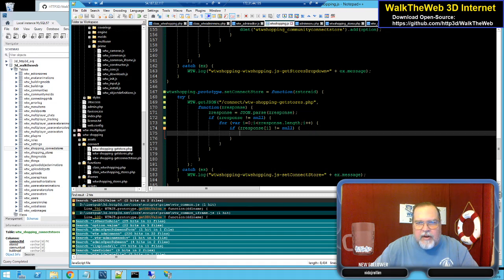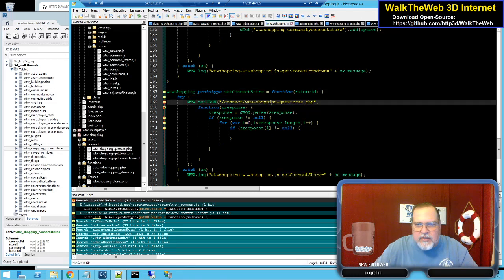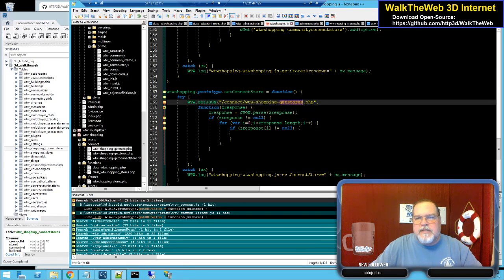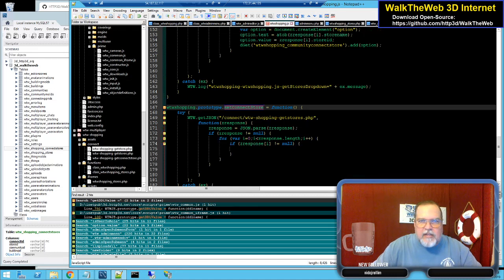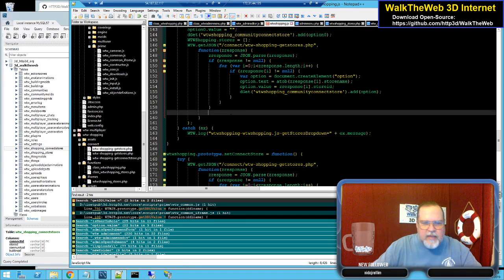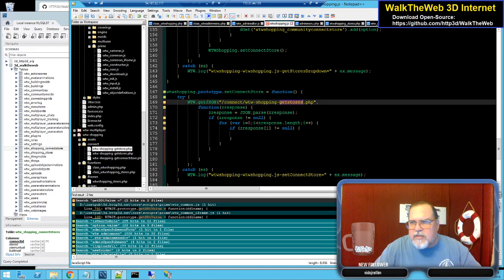Okay, so from here, connect store. The first thing we're going to do is we are actually calling connect shopping, and instead of get stores, we are clicking on this function. First of all, we don't need that. Actually, let's make sure this function's even going to run, which means right at the end of this we're going to do shopping.this and tell it to run set connect store. That runs this function, and here this is going to be get connect store.